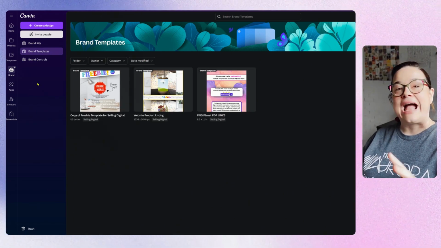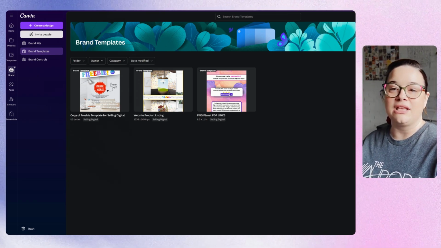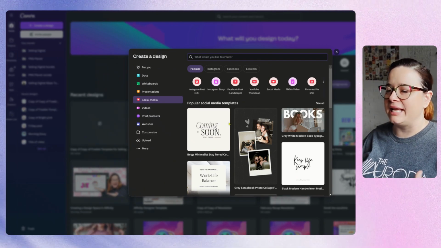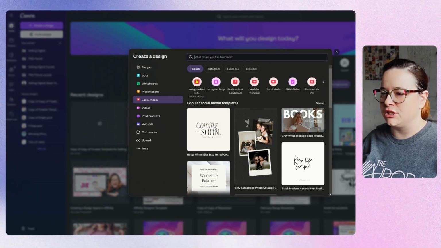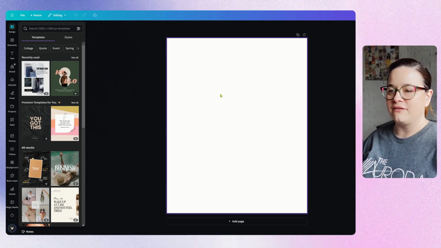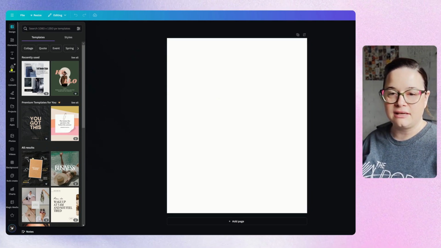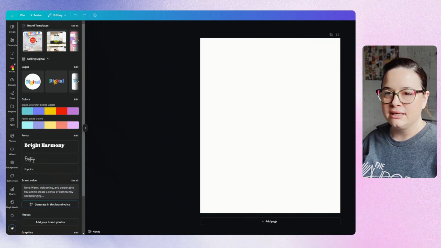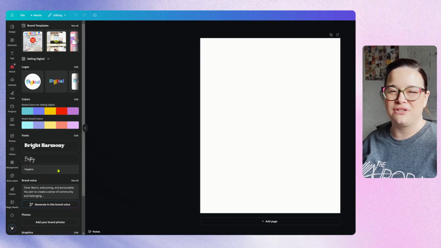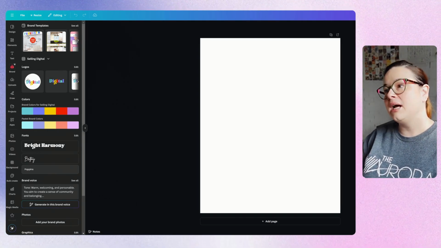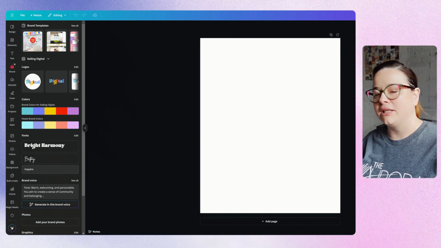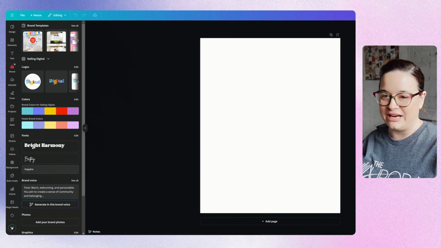So now I just want to go over how one might utilize these within their workflow. Okay, so I'm just going to click on social media. And then we'll pick something random. Let's do an Instagram post. So it's already sized perfectly, right? So now if I want to just grab my brand stuff for Selling Digital, I click on brand and everything for Selling Digital will just pop up right here on the left-hand side. I don't have to go looking around for what are my colors or use the eyedropper tool or something to find my colors or go find my logo or my fonts or anything. It's just already there for me.